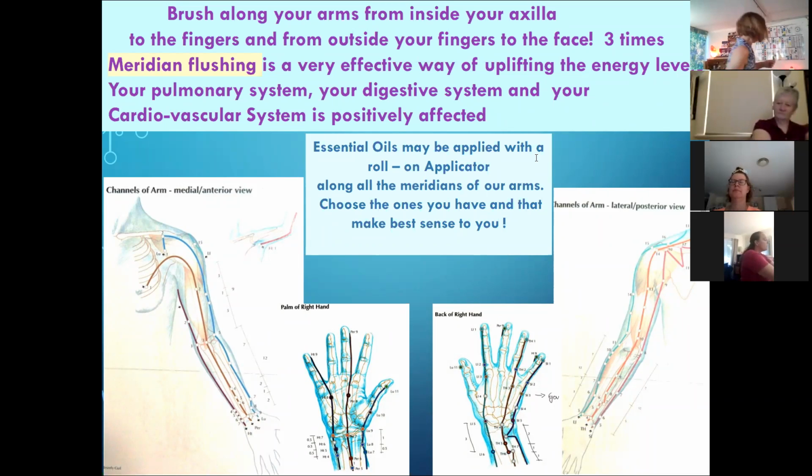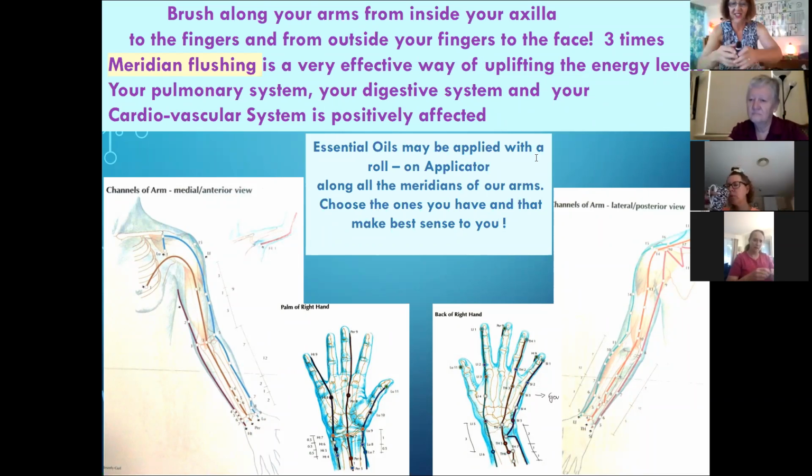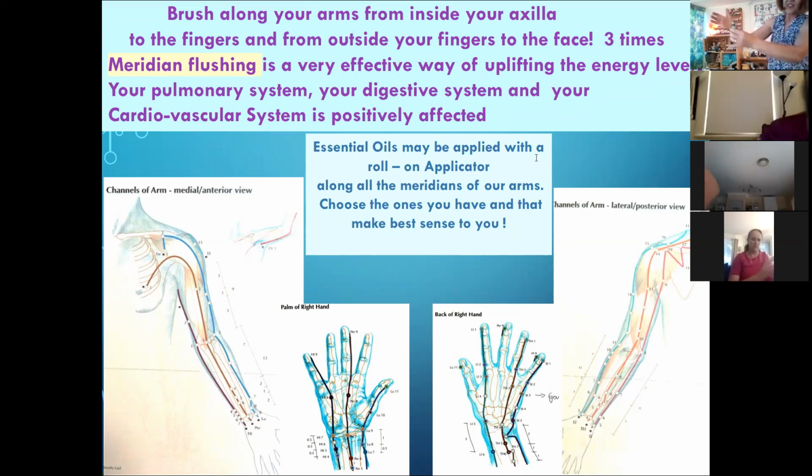The next one I chose for circumflex meridian here is Cyprus. Cyprus is for circulation, isn't it, Pauline? So what we do is, if you have a short t-shirt on, you can go right here and go on the inside of the arm, right along the middle of your arm, and end at the middle finger. And do the same here, through the middle of your arm, right through the wrist to the middle finger. Can you see that?